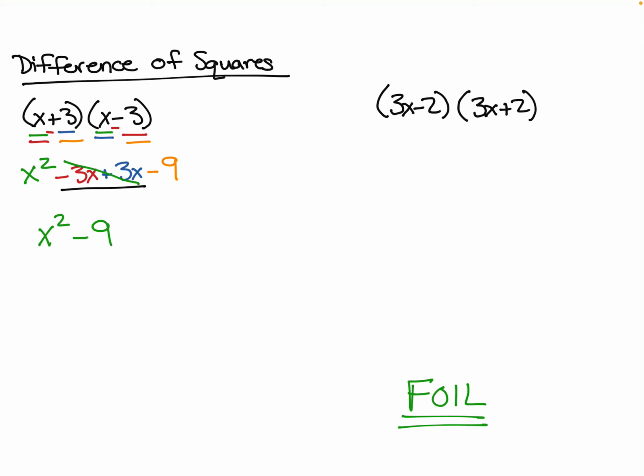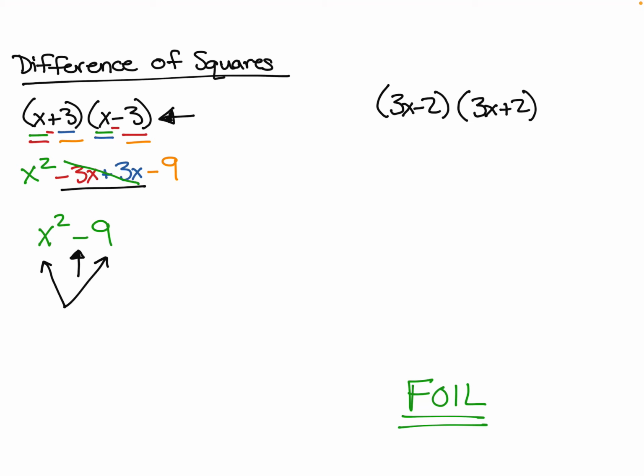So if you've been kind of paying attention to vocabulary over the years in your math career, you will notice that what we have remaining is a subtraction, which is in math terms a difference, and then we have x squared and 9. Both of those are squares. They are perfect squares. So this is a difference, a subtraction of squares. That's what we end up with. So these two factors, identical in the brackets except for the symbol, will lead to a difference of squares.